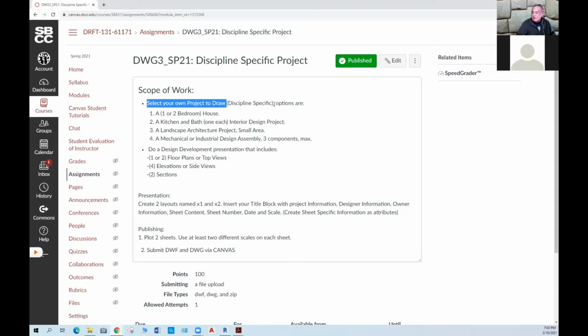And it's discipline specific. The options are 1 or 2 bedroom house, a kitchen and bath, one of each interior design project. It could be a landscape architecture project, a small area, or it could be a mechanical and industrial design assembly, 3 components max. Okay.